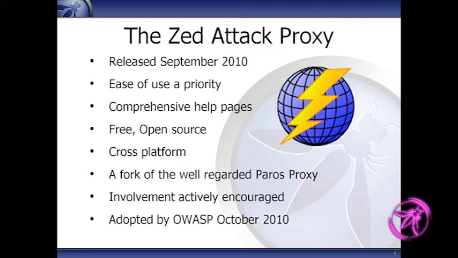The free bit was very important because it's something I was aiming at developers, and for the best will in the world, I couldn't go to Boston and say, look, this great tool that developers should be using, it's for pen testing, hacking, but don't worry about that, and it costs money. That just wouldn't go down well. It had to be free. And I wanted it to be open source because I started learning about Paros by looking at the source. So I wanted it as a tool that people could use to learn about application security and see how it was doing things.